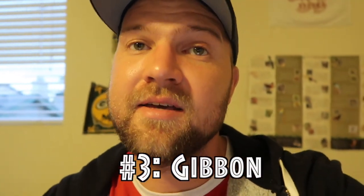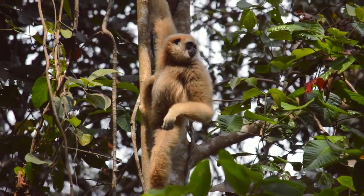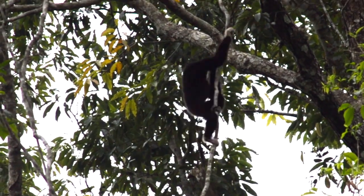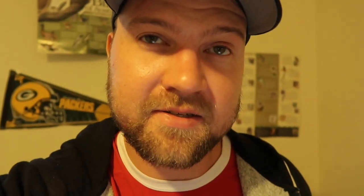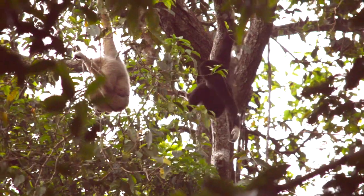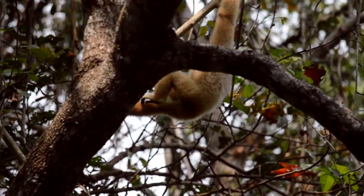The next animal that you have to find when going to Southeast Asia is a gibbon. Gibbons are omnivorous apes — they're considered lesser apes — and they live in the trees. You will see them swinging from branch to branch, which is known as brachiation. Gibbons will generally mate for life, and if you don't see them, you will probably hear their beautiful songs, which echo throughout the forest for long distances. Scientists believe these songs evolved as a result of sexual selection pressure because they are monogamous, but scientists have also discovered that gibbons sing to warn each other if predators are near.